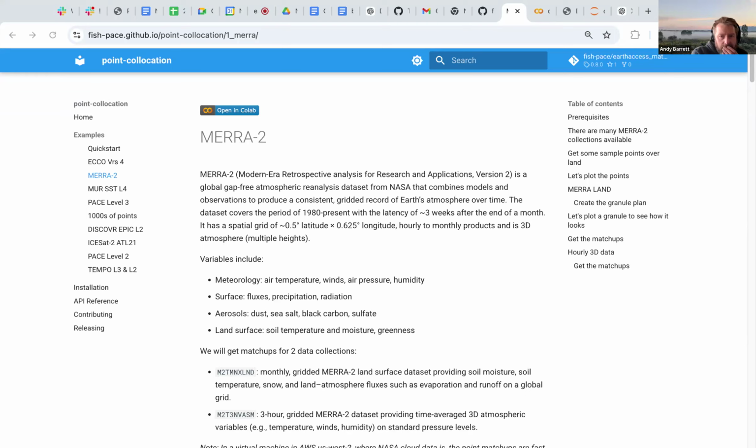I'm just wondering whether you considered or tested converting the points to the projected coordinates and then using xarray's vector selection to be able to pull the points from the granules, which I think would probably be a lot faster because you're not needing to do that nearest neighbor search. You can just work in the rows and columns.